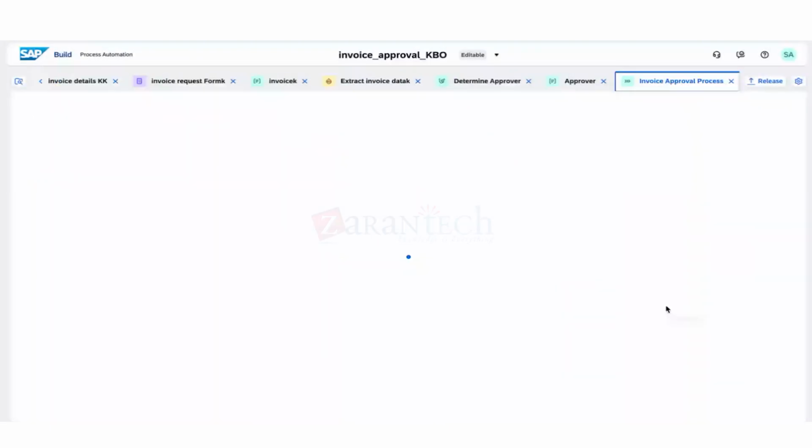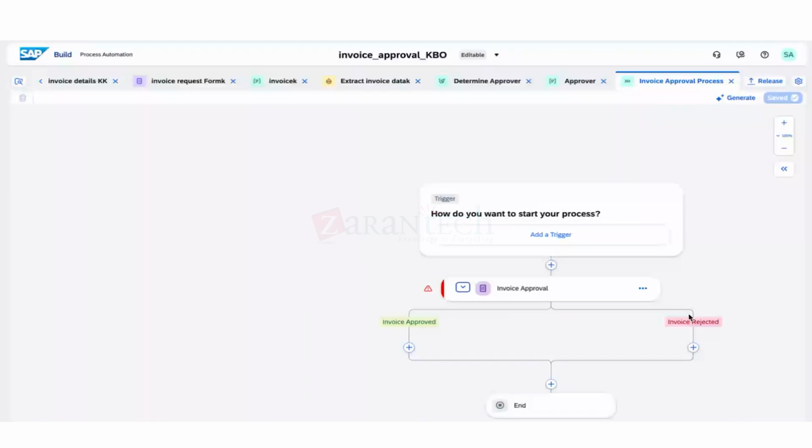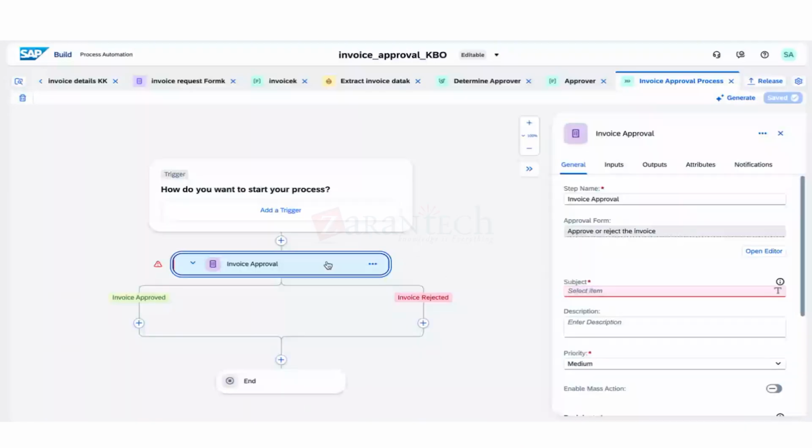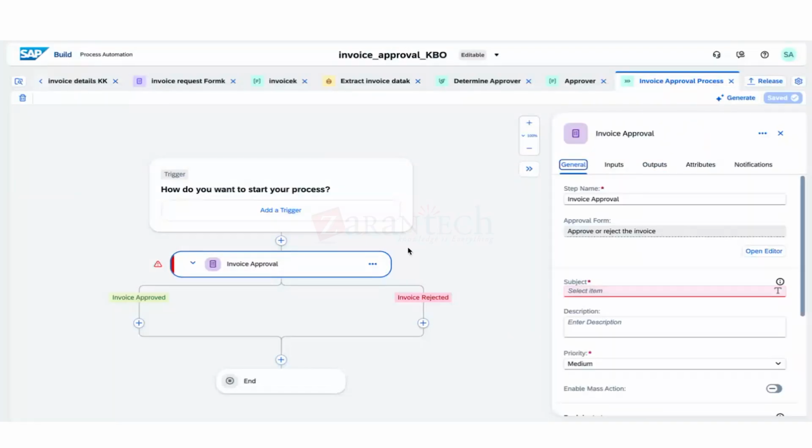It will start writing that process there as well. See, it has started invoice approval, invoice approved, invoice rejected. So it has built this. It will build it for you like this, you just have to add your items. What you have done manually, you just dragged and dropped whatever you wanted. The similar way you can generate at this level also.